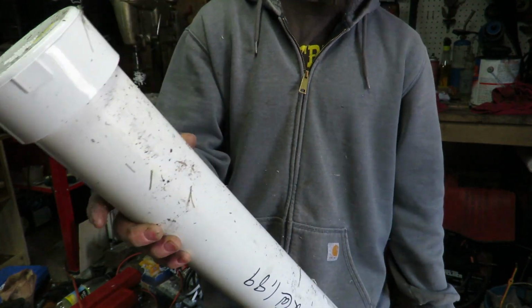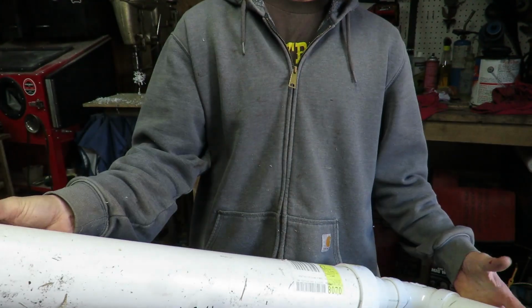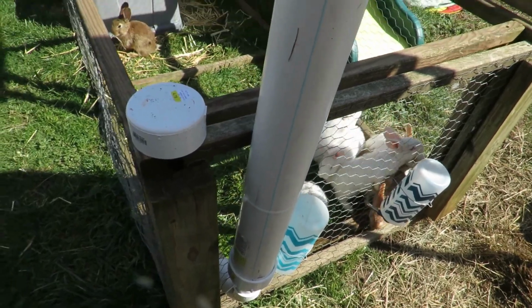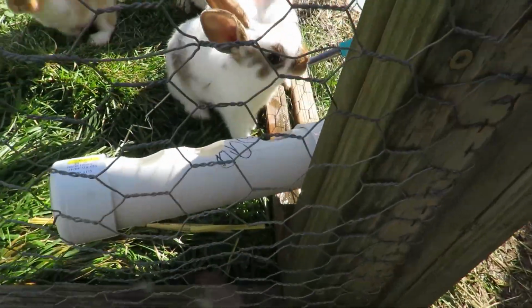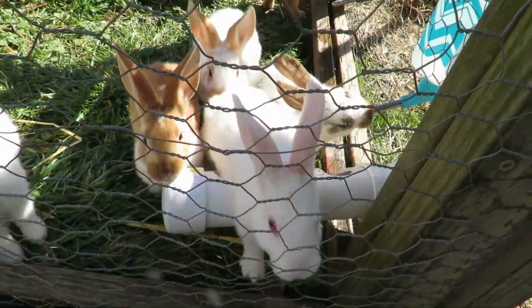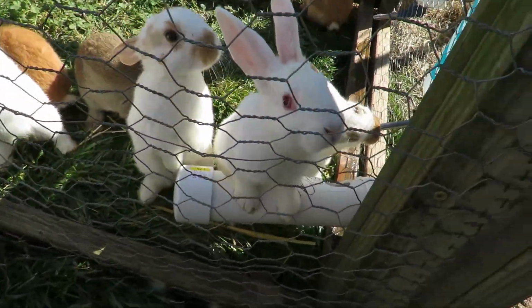So now we need to go ahead and get this all put into their cage, and we'll go ahead and get some food in it and see how they like it. Alright, so we got the feeder system up, and it's zip tied on the inside. And we're about to go ahead and fill it with some food and see how well they eat out of it.